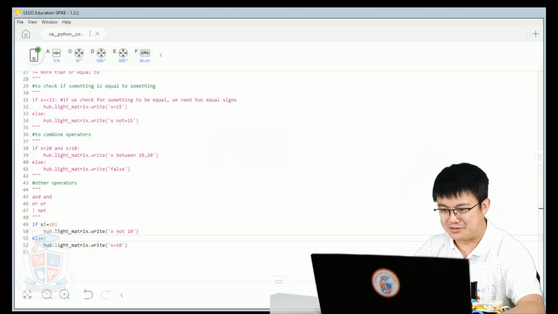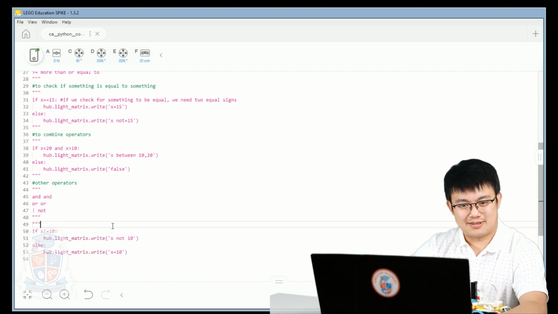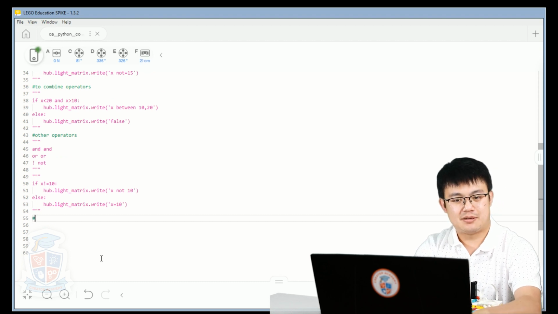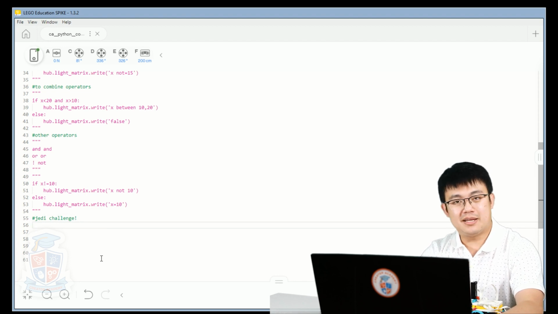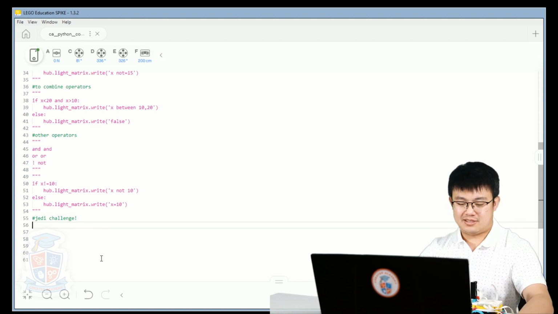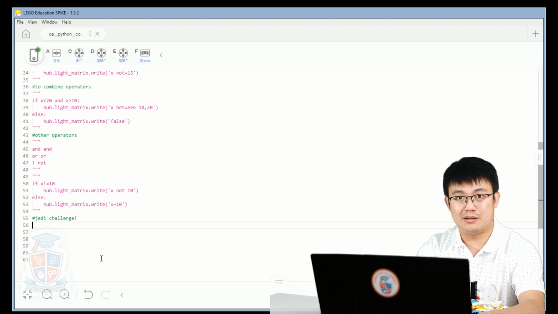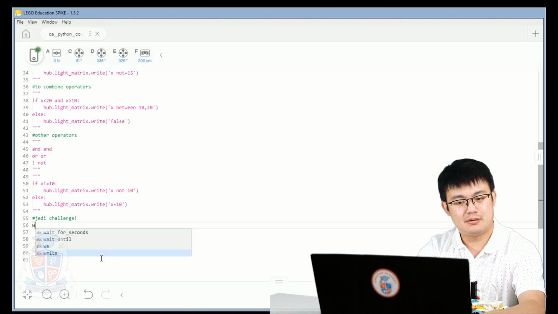And last lesson we learned how to do a forever loop. So I'll show you how that applies here. All right, so now we go for our Jedi challenge. So we need to constantly check the distance in front of our distance sensor. So in order to do that, we have a while loop, a forever loop. So while true.